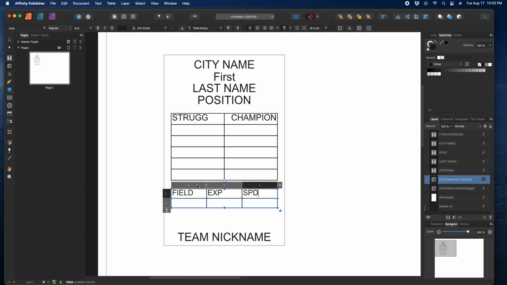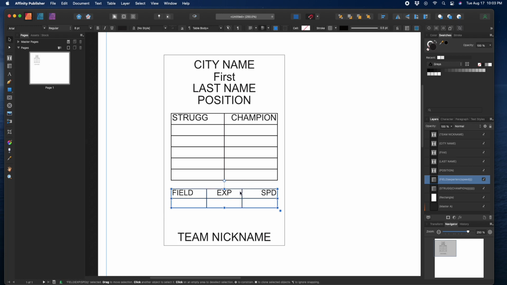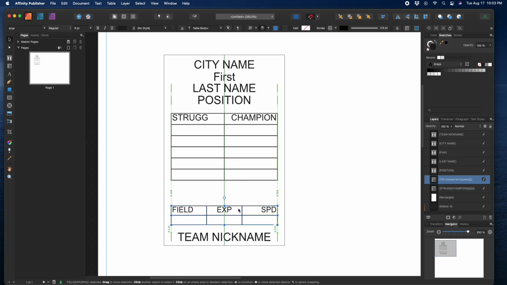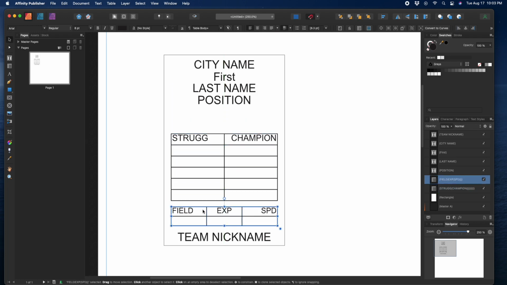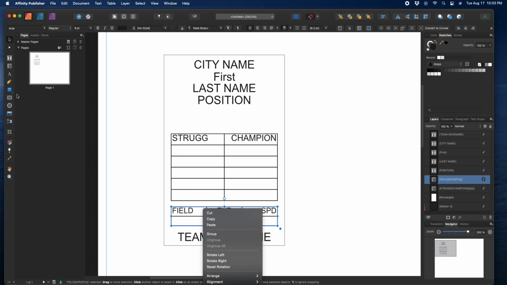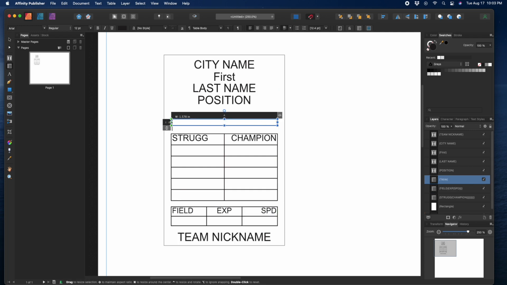The one thing we do want to worry about is that alignment set correctly. This is going to be centered. And these are going to be right aligned. And there we go. All right. So we have pretty much everything we need here. Oh, we do need one more of these. I'm just going to copy this. Oh, actually, we'll do it this way. We'll just do a new one. So we're going to need another one of these. This one is going to be for batting and throwing.